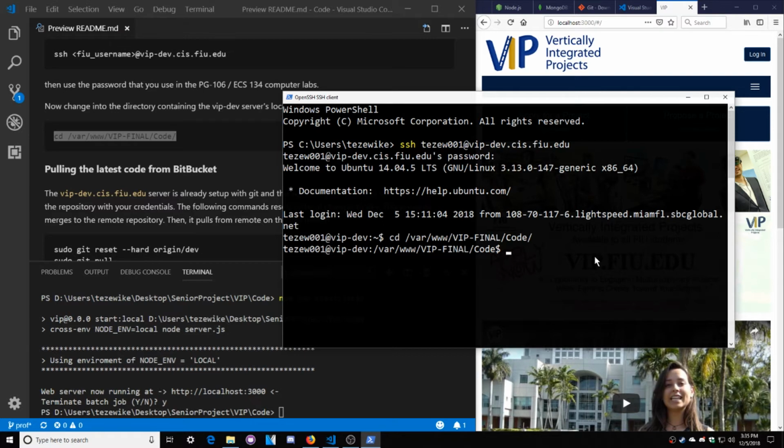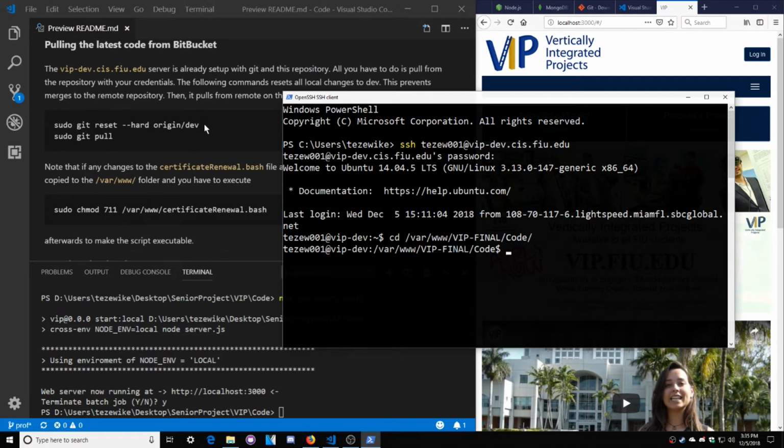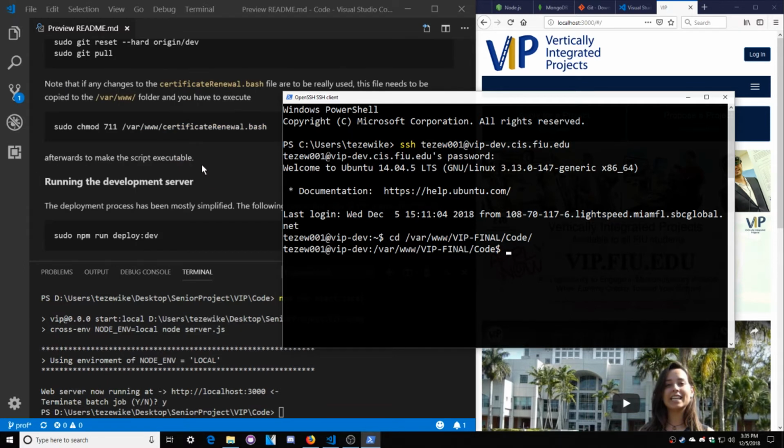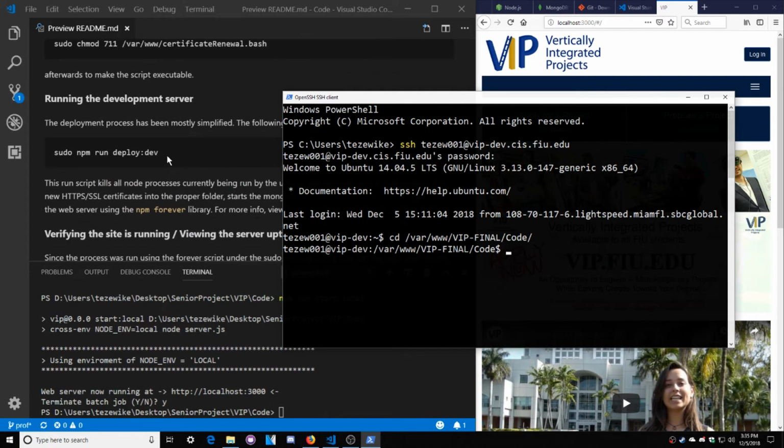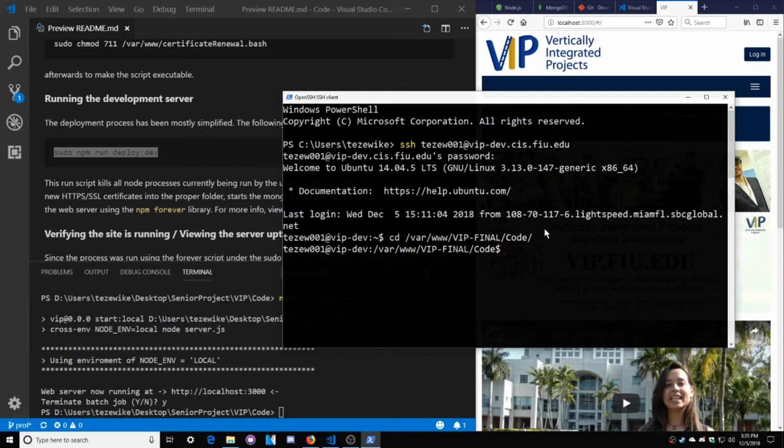All right, once we're in this directory, we're going to want to run these commands in order to pull the latest changes from the remote GitHub directory or Bitbucket, whichever source control software you're using. Okay, and once that's done, you're going to want to run the command sudo npm run deploy dev.